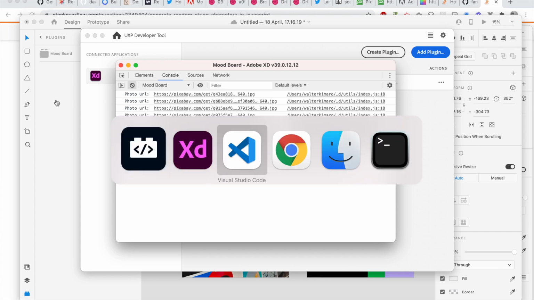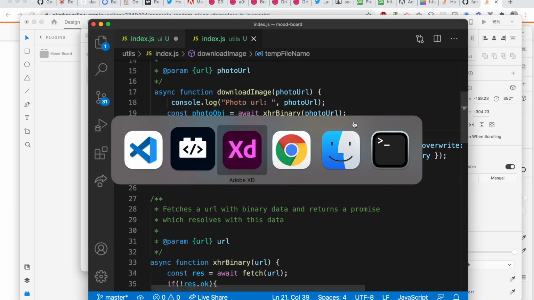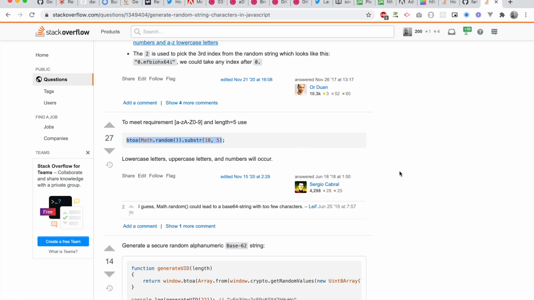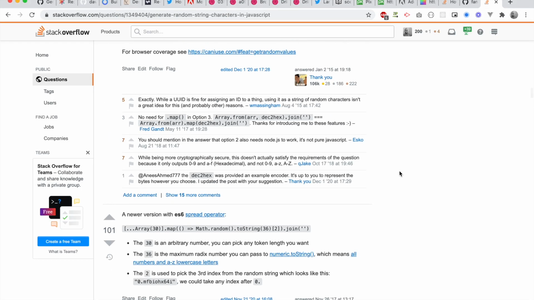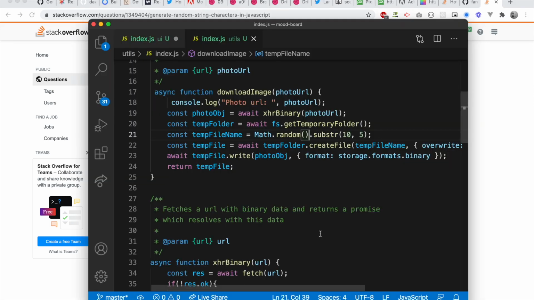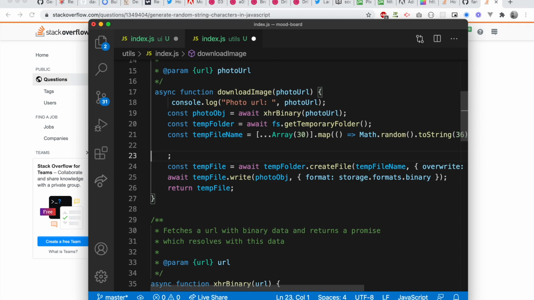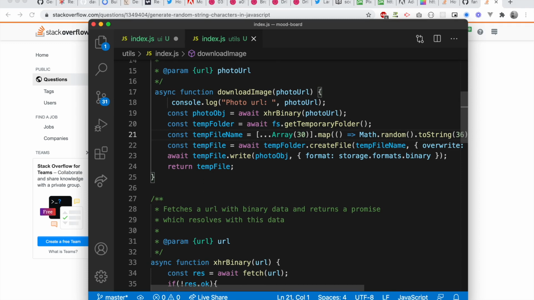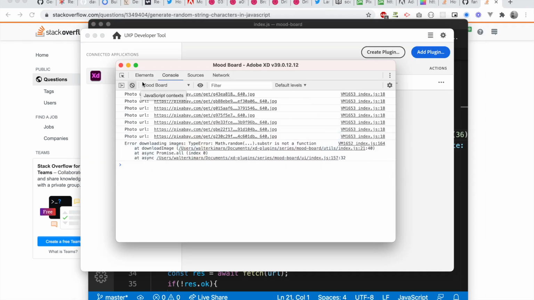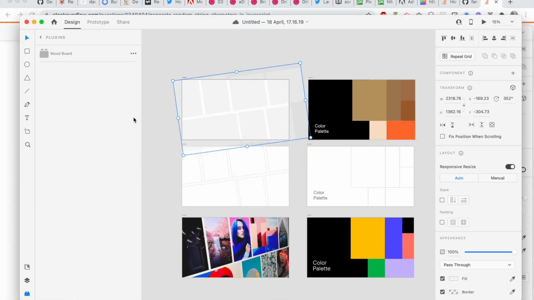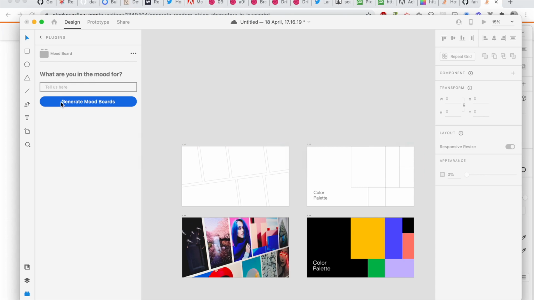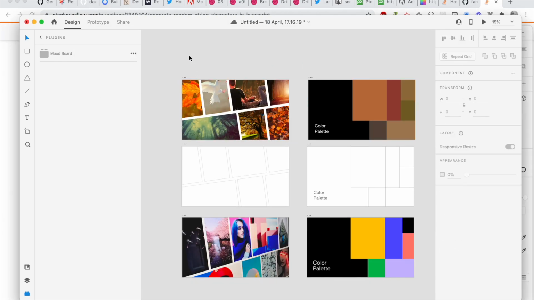What? Okay, apparently the B2A was necessary there. Single liners, here they come. There they are. Nice. So we have a nice little mood board there.